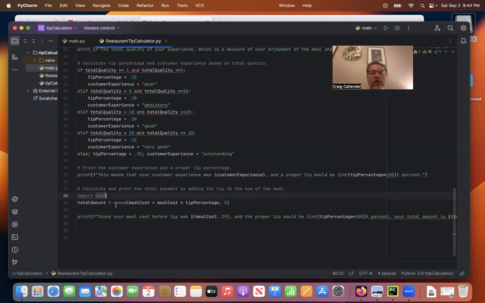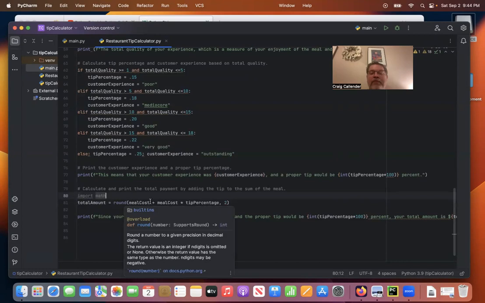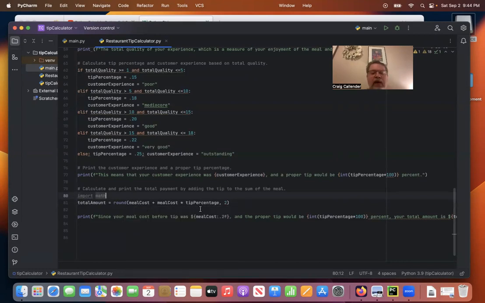But you can also use round, and you should be able to use this round and then have your variable here that you're rounding, comma, and then as a second argument here, you should be able to put the number of decimal places. But that wasn't quite working for me.